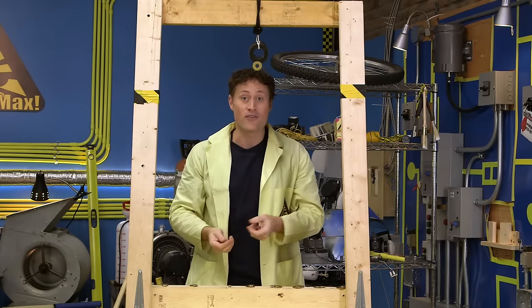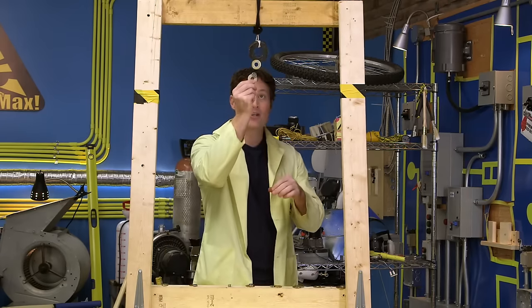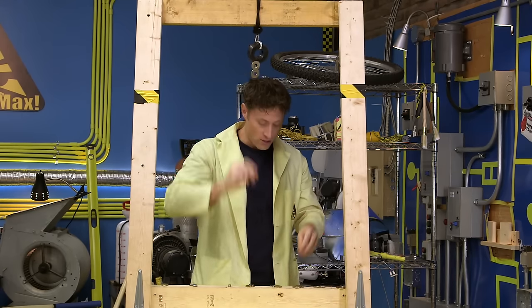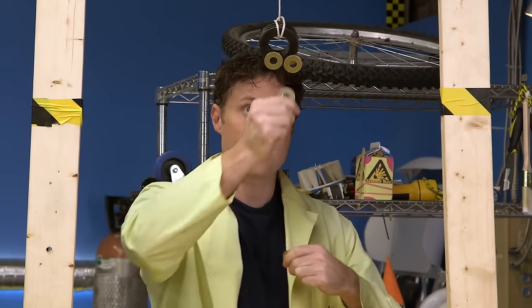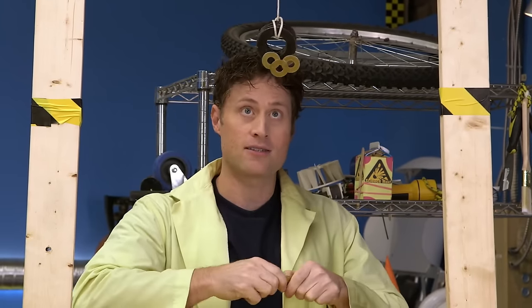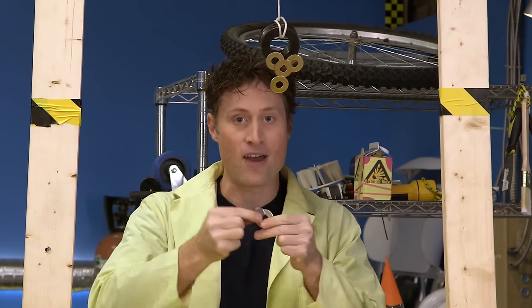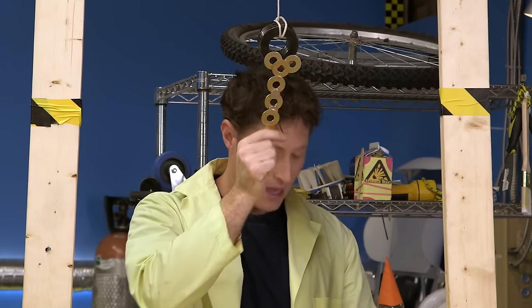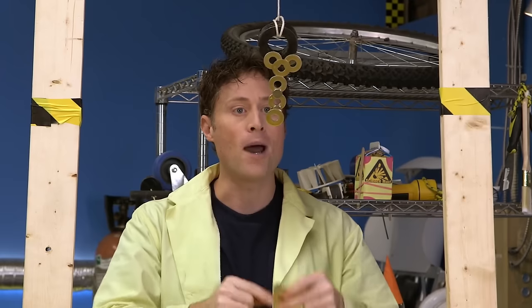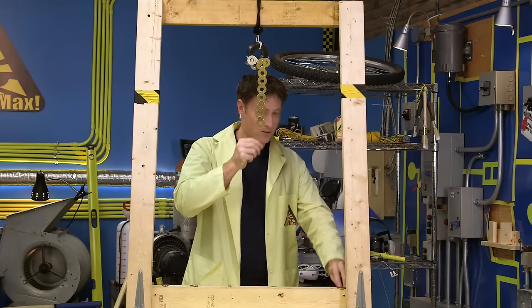But if you want to go even further, all you need to do is keep adding more magnets to reinforce the magnetic field. I've got a few here, like this. Let's get the chain started, like that. And then I've got a magnet attached to this washer, so it will keep the magnetic field strong. And I continue to add one magnet, one washer, and we'll just see how far I can go.